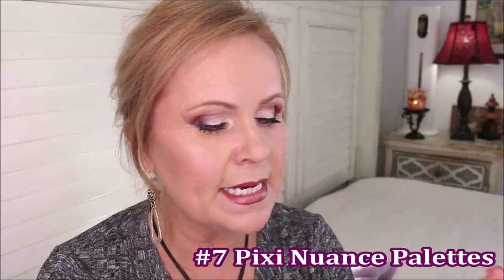At number seven is the Pixi Beauty quads, and these were sent to me by Pixi. I think these are so gorgeous — you have every product in here that you need: the bronzer, the blush, and the highlighters. These highlighters are so pretty. They have that formula I love — just a really soft highlight without chunks of glitter in them, just glow across your skin. I love these palettes. Both of them are incredibly pretty. One is called Honey Nectar, which has a brighter pink highlight in it, and the other is called Sugar Blossom — a little more cool-toned with a super bright pink blush and a pink and almost champagne gold highlight.